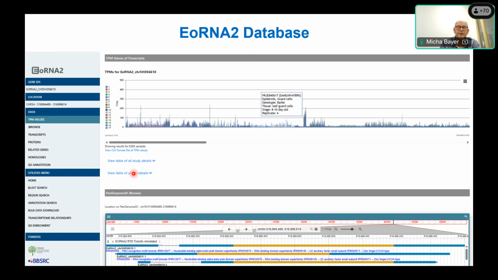You can also go into individual detail and look at individual runs. You can pick out individual runs and say, I want to look at this and this, and then generate the graphs specifically for those. So these 3 bits here are extremely useful for focusing in on the information that you need for your gene.